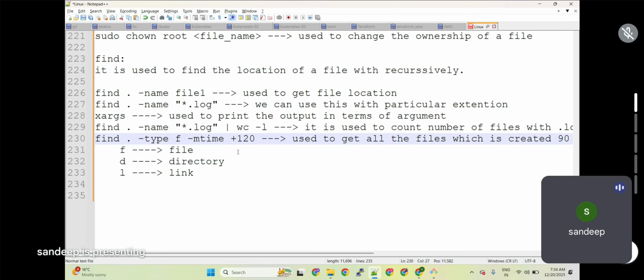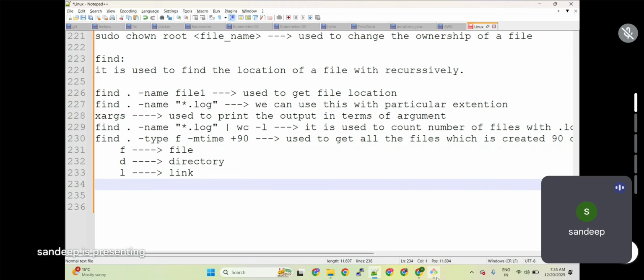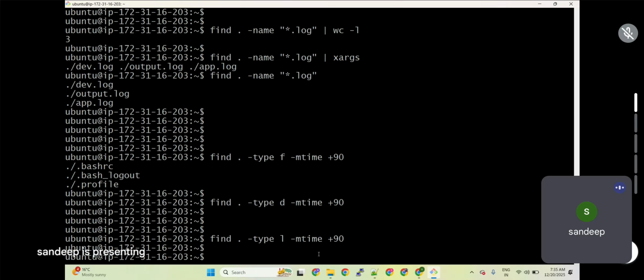Here is the command to get all the files modified within 4 days. Just a minute please. I'll replace the 90, and here I'm going to give the file modification within 4 days.